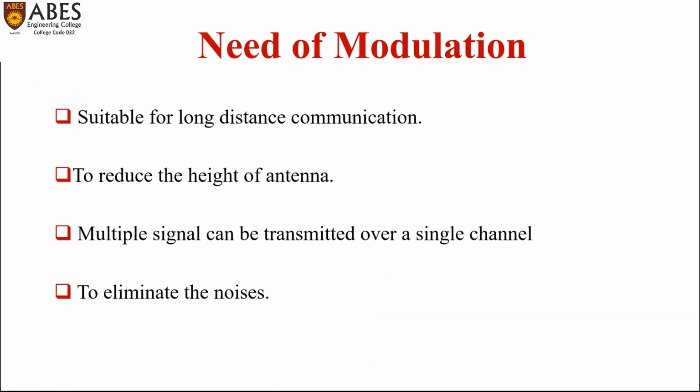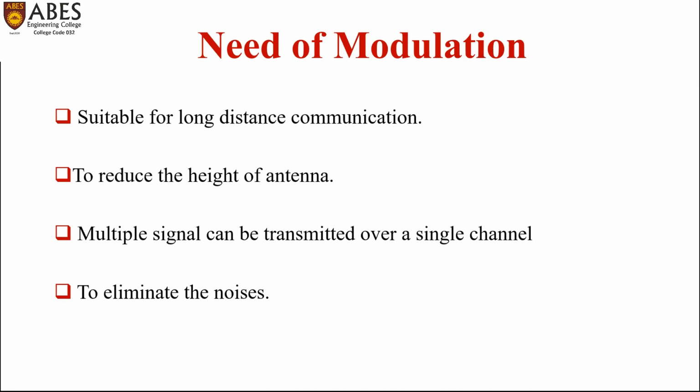Now moving to need of modulation. These are the possible points that I have added, which can clearly justify the need of modulation. You can see, suitable for long distance communication. Yes, because our message signals are baseband signals, meaning containing low frequencies. So if you want to transmit your signal through a long distance, then it is required to utilize a carrier signal. So if we are targeting long distance communication, then of course we need a carrier signal, or in short, we need modulation.